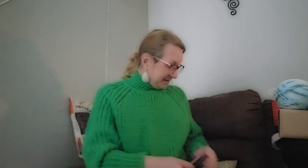I've been working on making chains, and my biggest problem is that I'm making them too tight, to the point where my next lesson of doing a single crochet into the chain is relatively impossible. So we're trying out a different yarn, and I'm still going to try to keep my chain loose, and we're going to see how this goes. So I'm grabbing my hook. I've got the different yarn, and I'm going to start my chain.